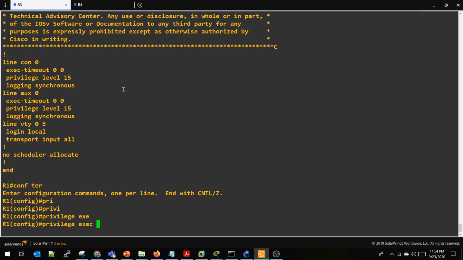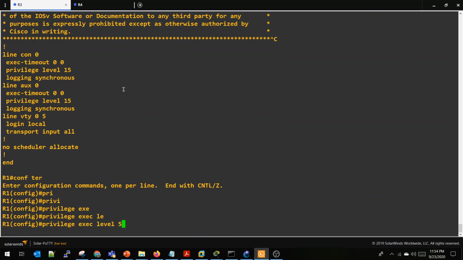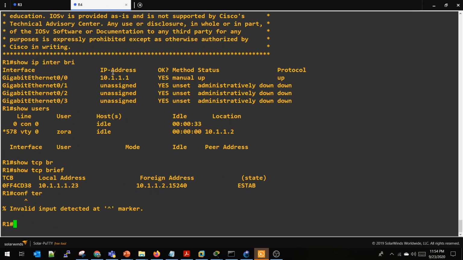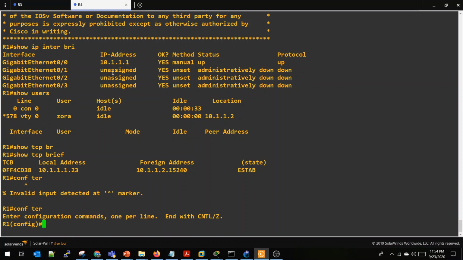Execute level 5, and over here I'll say all the level 5 guys can configure terminals. And can I just do that now? Yep, I can do that.